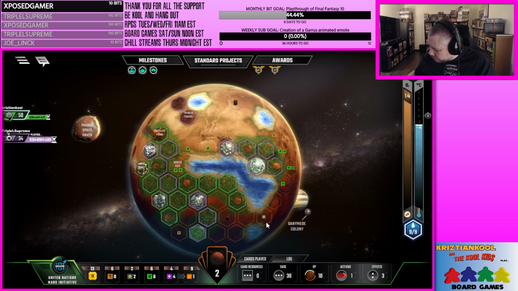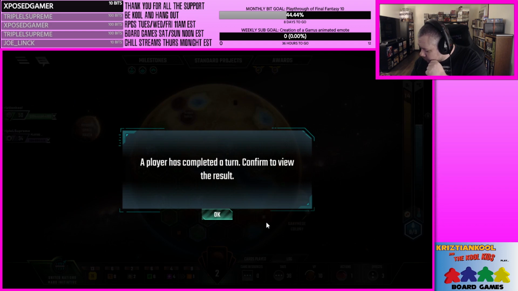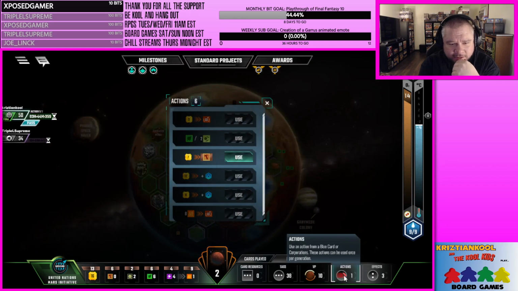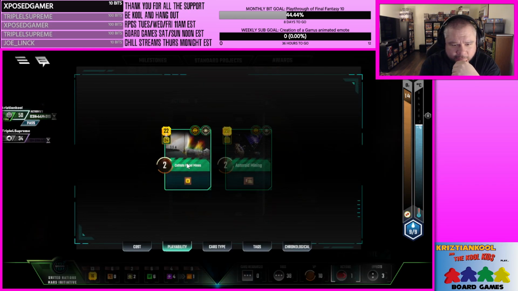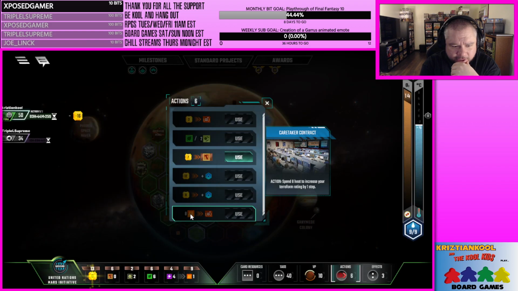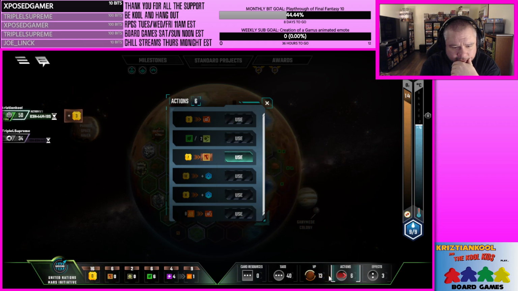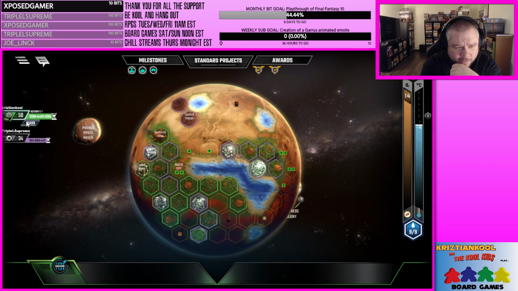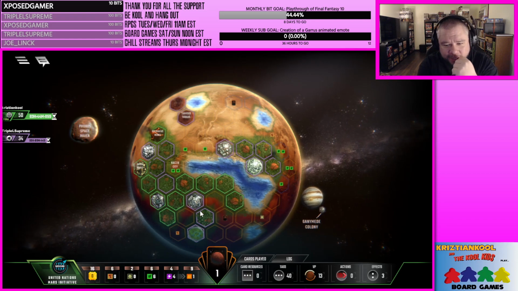Yeah, we'll see 8. You're doing, yeah, we'll pass. All right, so you're passing, which is good. All right, we will go ahead and pay for this and increase our money production by 3. Yeah, baby. And then we will go ahead and skip. This will probably be the last generation for sure.